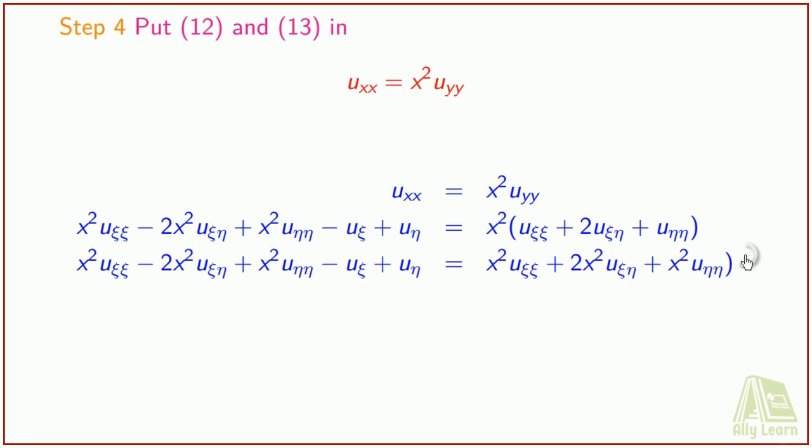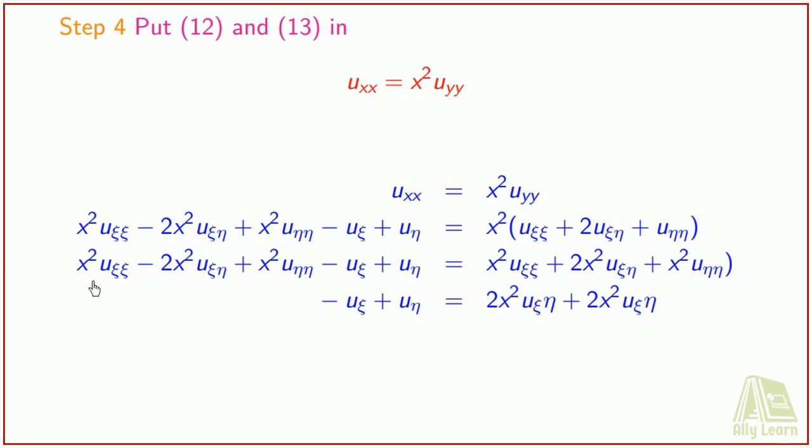After taking x square inside, we come to this one, and now just a little bit of calculation is there. We can cancel this term with this one, with this one, and the remaining terms will be left. I will combine this and this term. They won't be cancelled because one has a plus sign, the other a negative sign. So they will be combined. So now I get this one, okay? As these two terms were left, now these two terms I will add up.